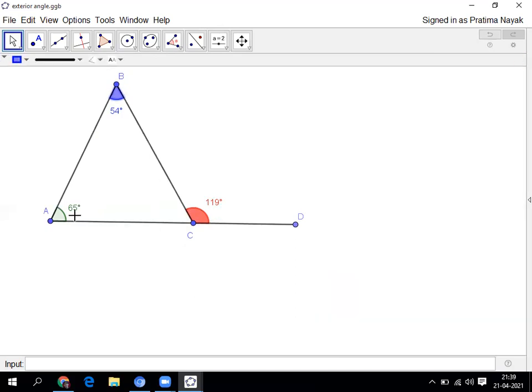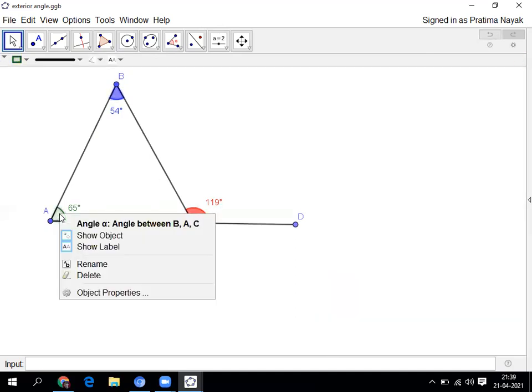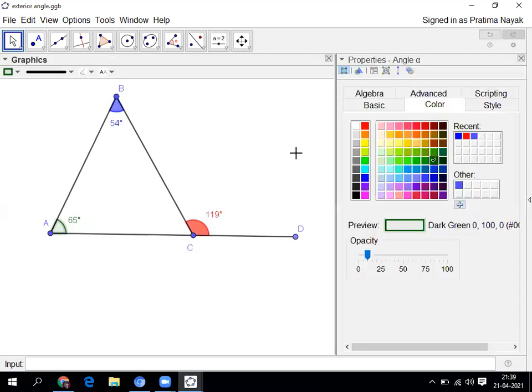Finished. Then I'll go for the angle A. I'm making it green in color to make mathematics colorful. It is totally green. You can take the dark green also.